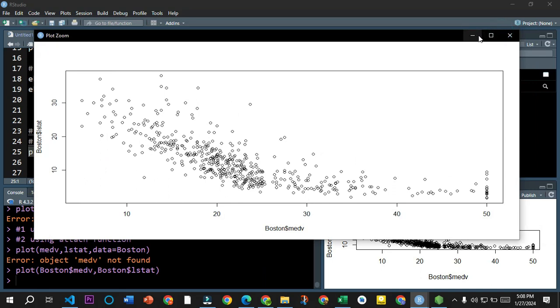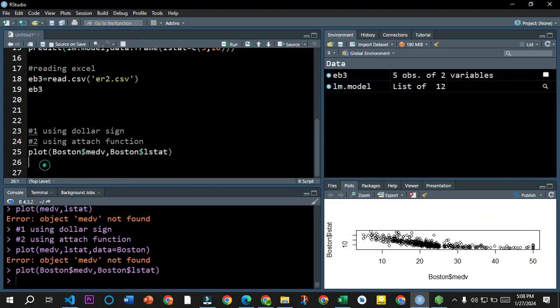Now the task is using the attach function. If you don't want to give the $ signs, there is another simple way. First of all, you attach the ISLR2 library.